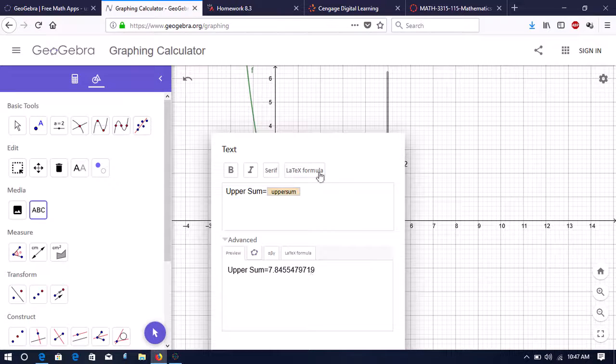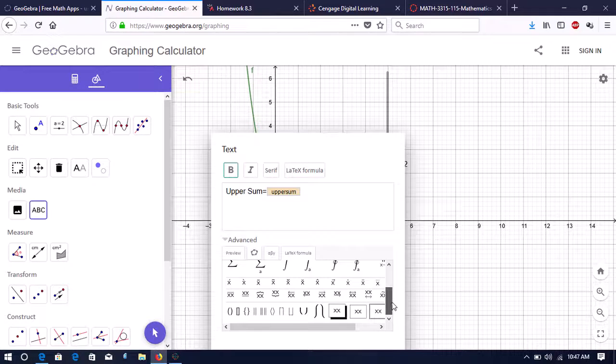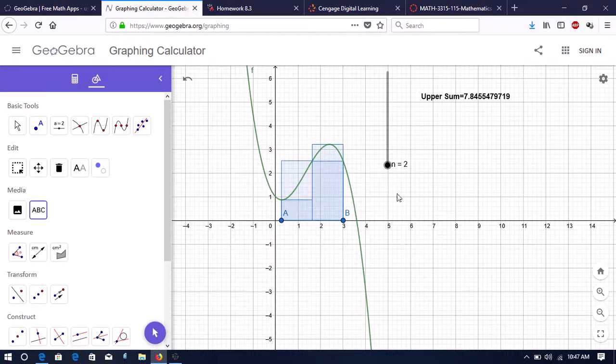And we can make them bold or italicized. If we go to LaTeX formula, you can add in summations or integration formulas or all kinds of different things. But I think this is all we need, so we'll hit OK, and we'll pop it up there. Then we'll do one for the lower sum.